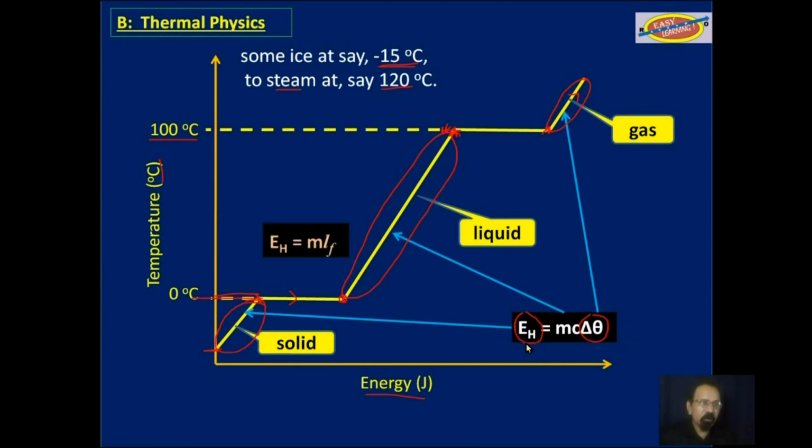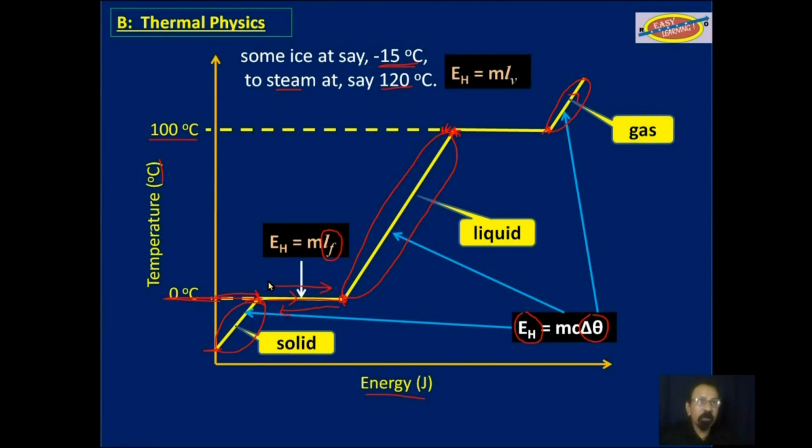You will notice, though, that at this point, we have no change in temperature. No change in temperature. We do have a change in state, where a solid becomes a liquid if you are going in that direction, adding heat, or if you are removing heat, the liquid becomes a solid. LF is called the latent heat of fusion, or rather the specific latent heat of fusion. It doesn't matter which direction you are going in. It is the same number.